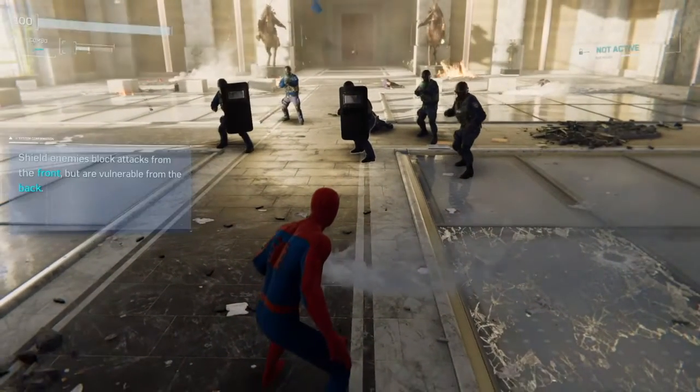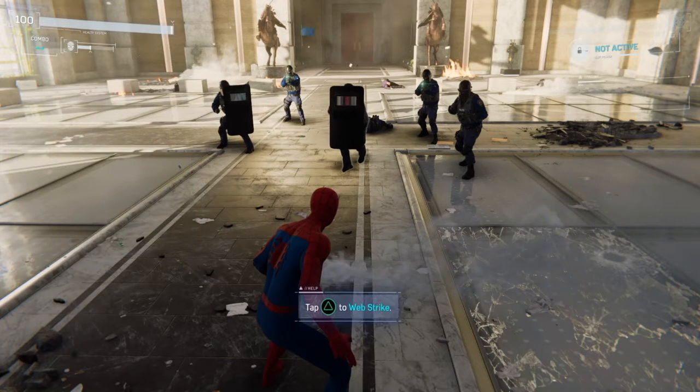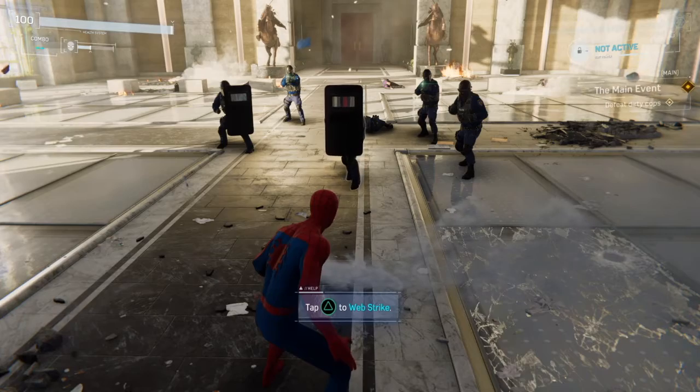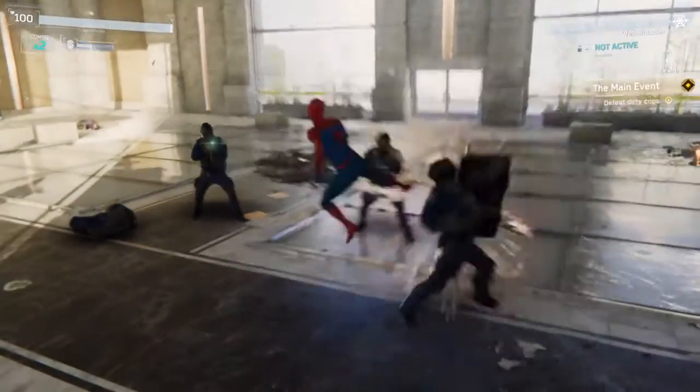Oh shit, how do we get rid of the shield enemies that block attacks from the front? But okay, they kind of remind me of the Kingdom Hearts Heartless, the giant bodies. Okay, tap triangle to web strike. Okay, here we go. Press circle to perform dodge. So that's pretty much what we've been doing.